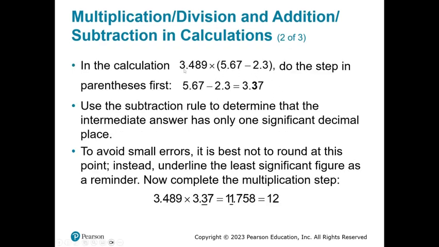So let's take a look at 3.489 times this subtraction problem. Since the subtraction is in the parentheses, we're going to do that first. We'll align along the decimal. Since 2.3 is cut off at the tenths place, and we have information up to the hundredths place on the other one, we're going to use what's in the hundredths place to round. Since we get 3.37, we would round up, but this is an intermediate calculation, so we're just going to remember that we have 2 significant figures. We have a 2 significant figure number multiplied by something with 4 significant figures. We're going to select for 2 significant figures because that's the least number of significant figures that we have. And at the end of the day, we'll round our answer to 12.